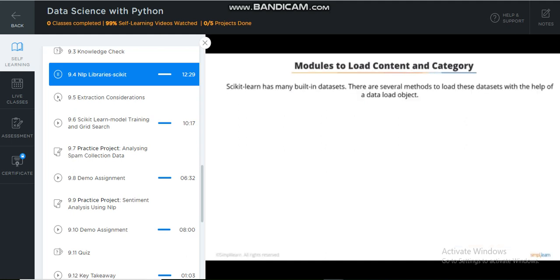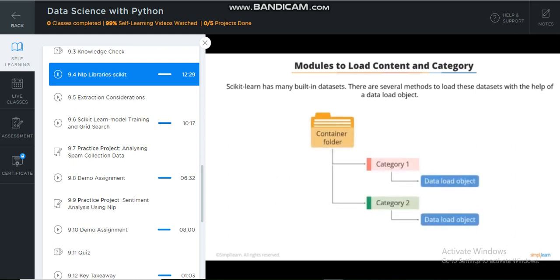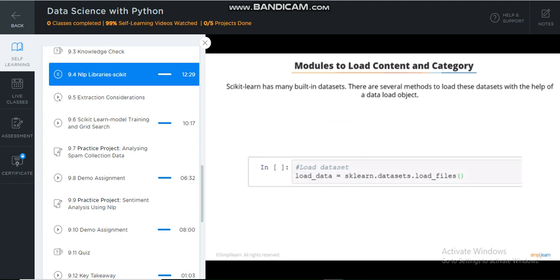Now that you have gone through the scikit-learn approach, let's learn about its built-in modules for loading the dataset contents and categories. The diagram shows you how a dataset is loaded using methods and how the object is structured in terms of the container folder and its categories. To load files, you have to use the main method sklearn.datasets.load_files.